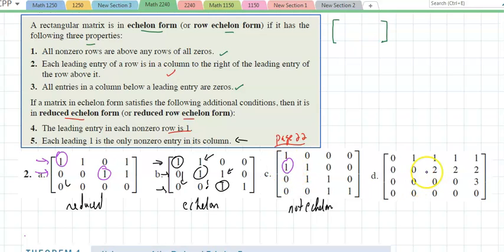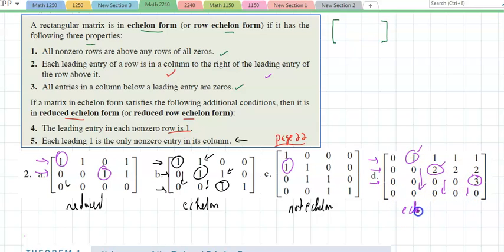And how about this? If I look at D, that, and that. So this is, and the 0 is on the bottom. That's very good. So that's what you do first. You move the 0 row to the bottom. Second, all the leading entries are to the right. They are to the right. Look at that. 1, 2, 3. They're to the right. And all entries in any column below a leading entry are 0. All of these are 0. Those are 0. So yes, this is echelon.